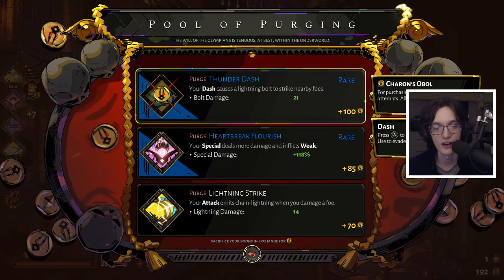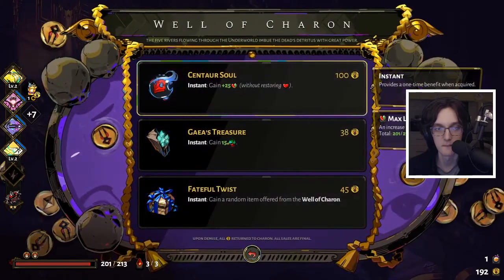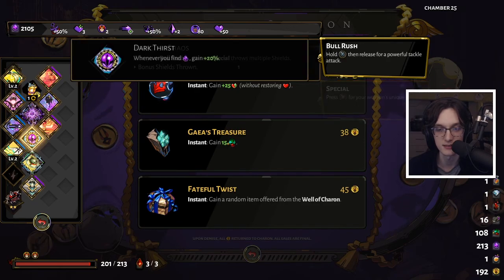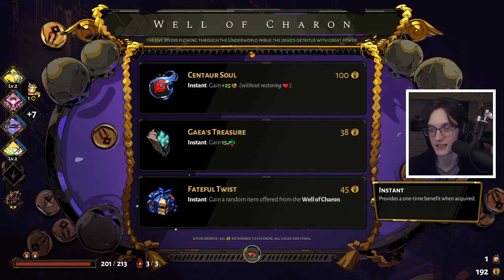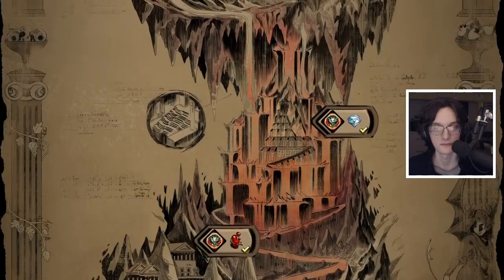I think these are fine. Actually, I think we want all of these. And then this guy. Don't need health. I mean, the gems are nice, but I kind of want the money still. And then gain a random item offered at the Well of Charon. 45. I don't know. Nah, it's okay. I think we're going to want to visit the shop on this floor.